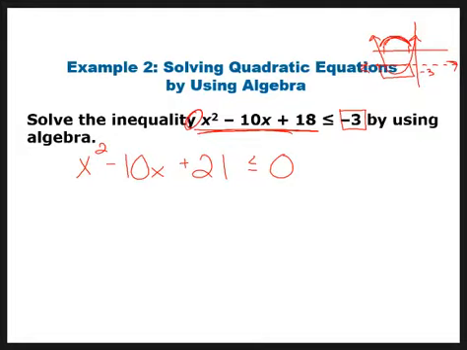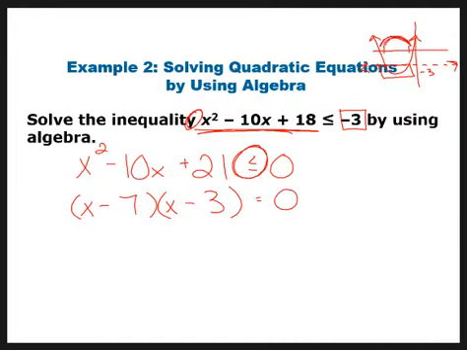Now most of these you should be able to factor. So (x minus 7)(x minus 3). Now I realize there's an inequality sign here. We'll come back to that in a minute. Because this isn't really solving for the inequality, we're going to go ahead and put an equal sign in there quick, and we're just going to set each of these factors equal to 0. I'm going to get x equals 7, and x equals 3. Now, I put the equal sign in. Again, these aren't my final answers. These are going to lead me to my final answers.